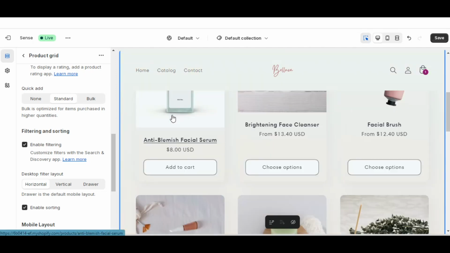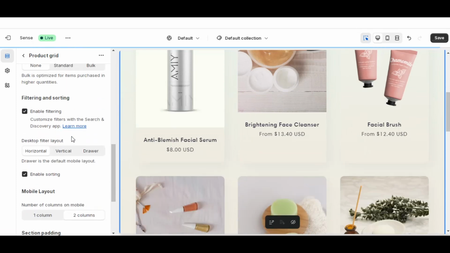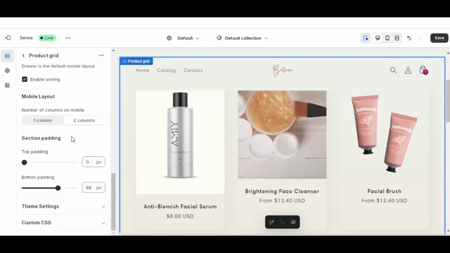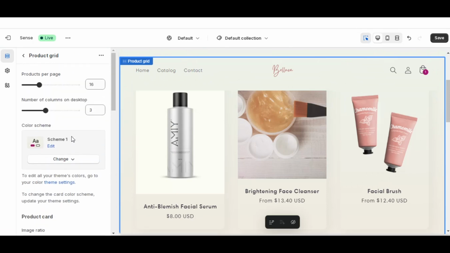In addition to customizing the product grid sections, you can also view and customize some theme options for the product cards and add your own custom CSS for a specific section. Save the changes.